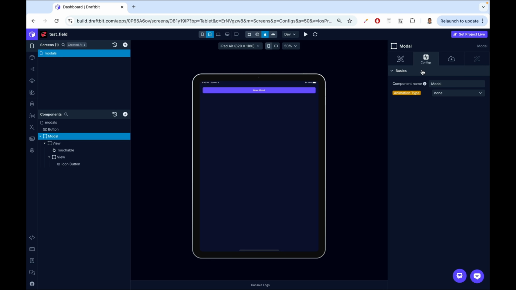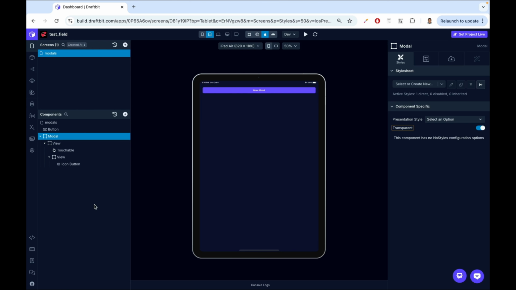Okay, so now we have what we call presentation styles. So let's go back to our model. In the component tree, we have what are known as presentation styles. So what are presentation styles? This is a way of how we can present the model in different modes, but only on an iOS device. So this works only on an iOS device. On Android and other devices, the model is just going to appear a certain way. But on iOS devices, we can change how we want our model to appear.